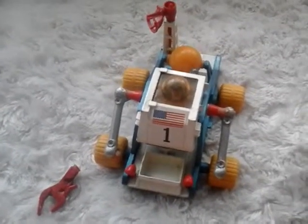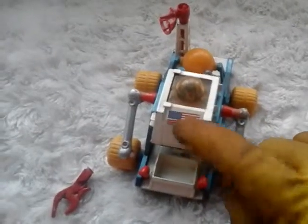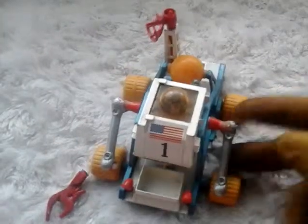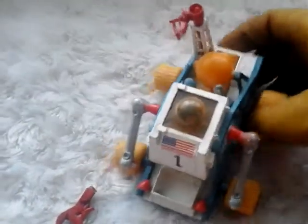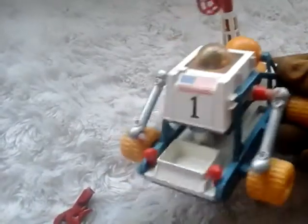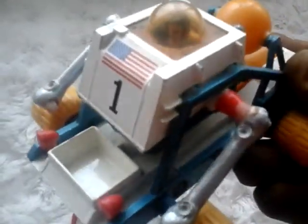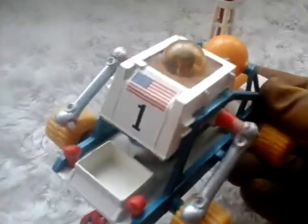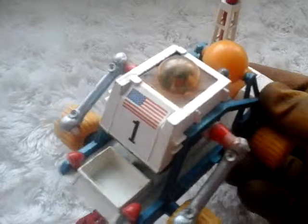Now, we've got a very special treat today. Look at this beauty. It's the James Bond Diamonds Are Forever Moonbuggy from the movie Diamonds Are Forever. Yeah, look at that. Absolute corker.